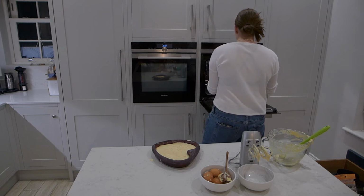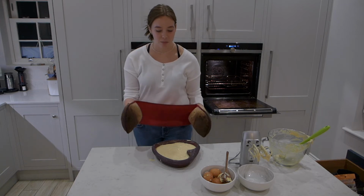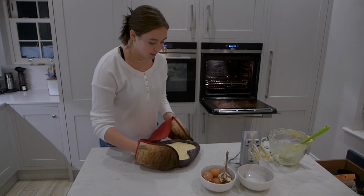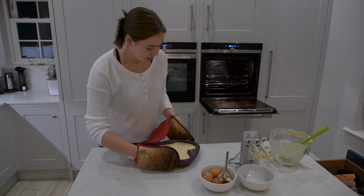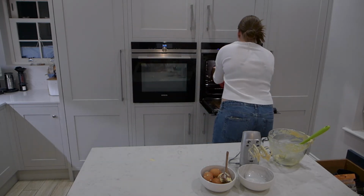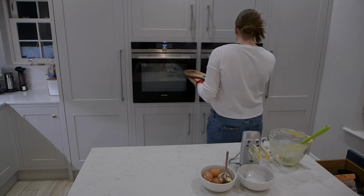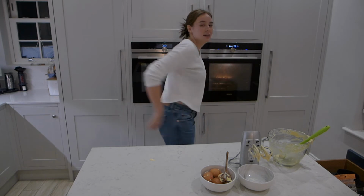I never got the point, because it was just like, they held the oven open for you, but they stay open anyway. Now I'm going to try and get this in without it falling. Ooh. And there we go. That is in and cooking.